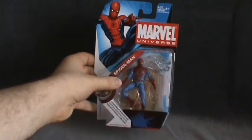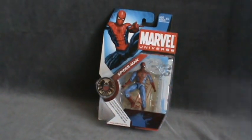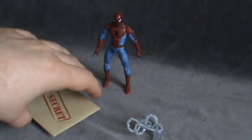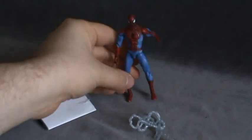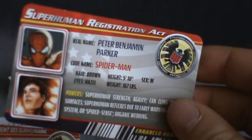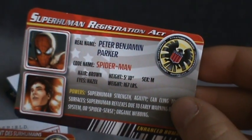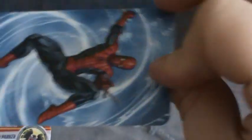Okay, so there's the packaging. What we'll do is we'll have them opened up and have a look at the figure. And so here we have Spider-Man. The accessories that came with the packaging here is a top secret file folder or envelope. If we just open this up here, and there goes my Spider-Man. If we open this guy up, it comes with a bio card, or file card, I guess, with his real name, his hair color, eye color, and then there's a picture of Spider-Man on the back.